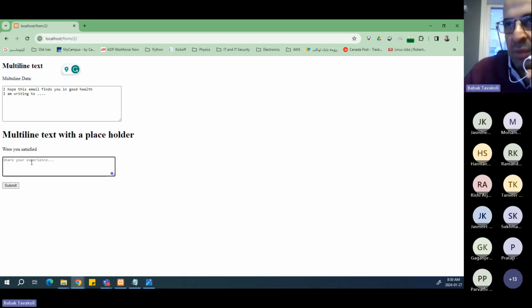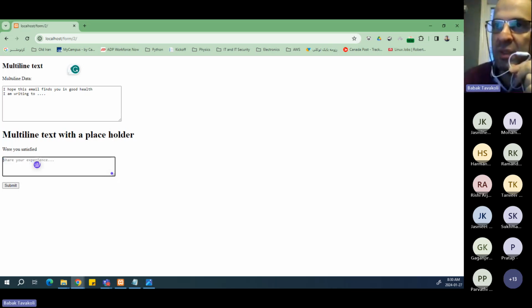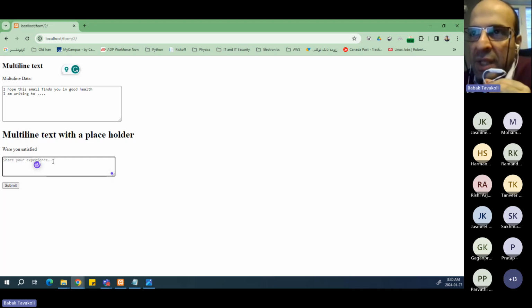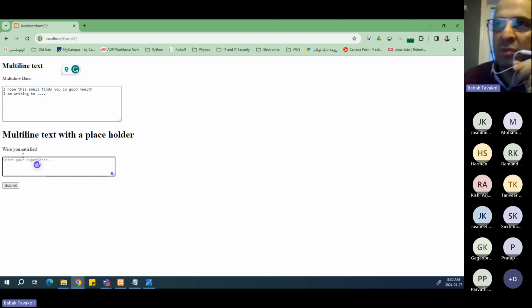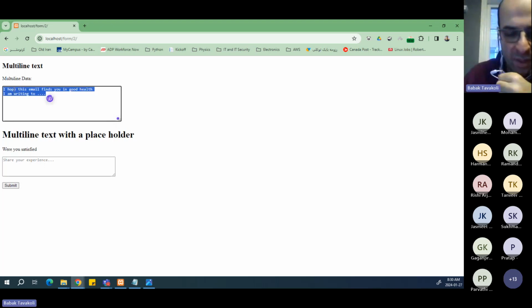As soon as I start typing any character, like "I am satisfied", this default text disappears. This is a very good practice, to put a hint for the user, like share your experience.